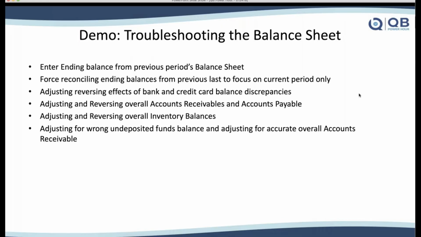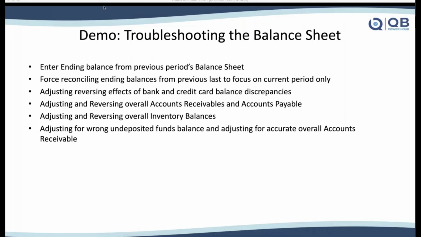Then I'm going to make a whole bunch of journal entries to make sure that the balance sheet from the tax return matches the balance sheet from QuickBooks. And then I'm going to reverse the effect of those errors, because most of the time there really isn't. You're just going to see errors in the balance sheet.